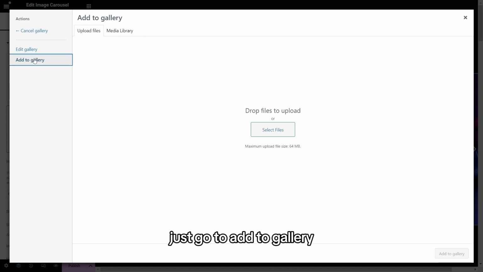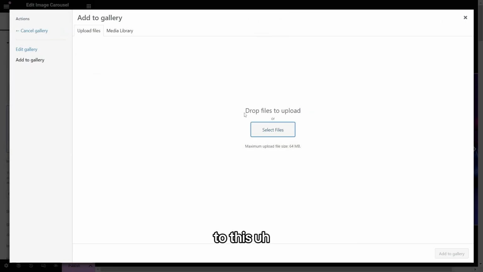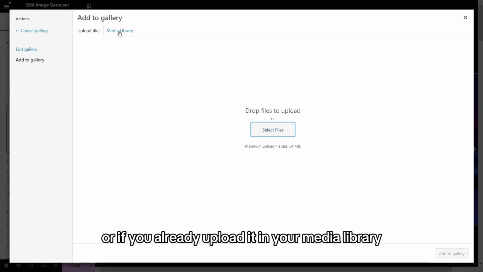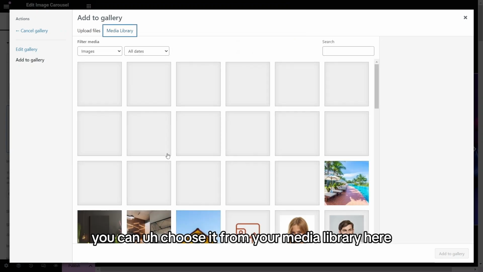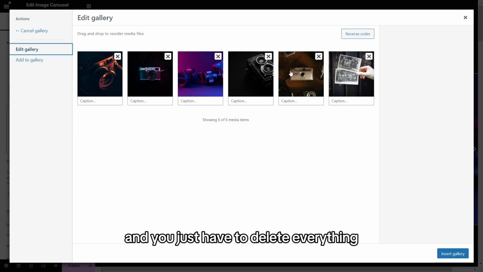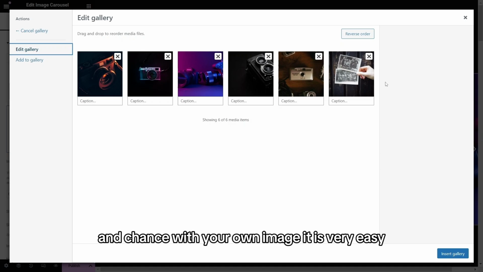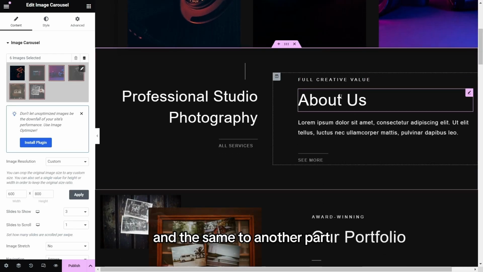Just go to add to gallery, and then you can upload your own photos from your computer to this gallery section, or if you already uploaded them to your media library, you can choose them from there. You just have to delete everything and change it with your own images. It is very easy, and the same goes for the other parts.